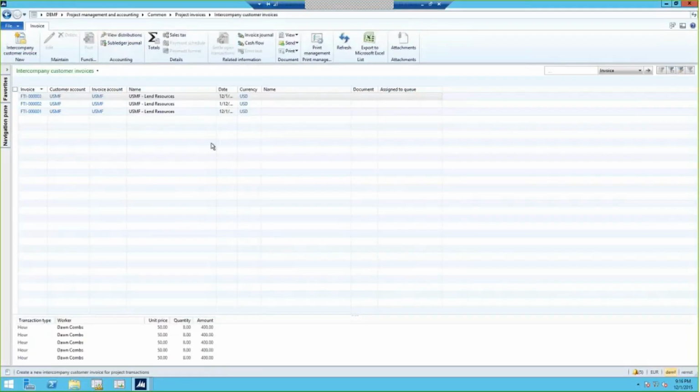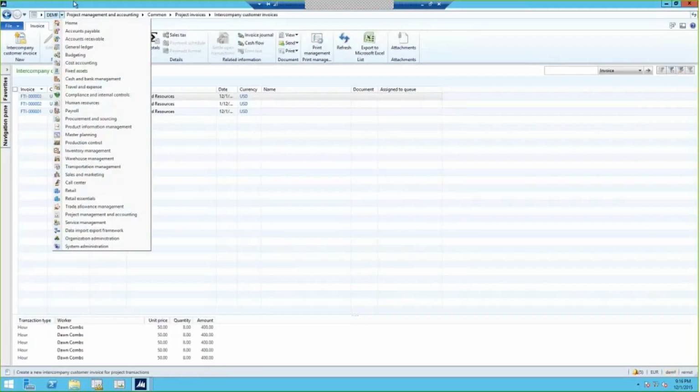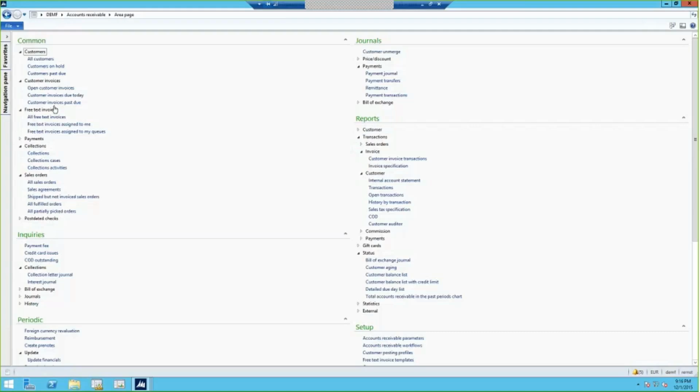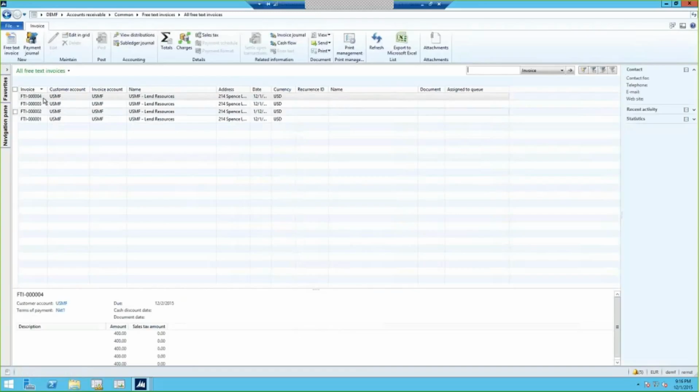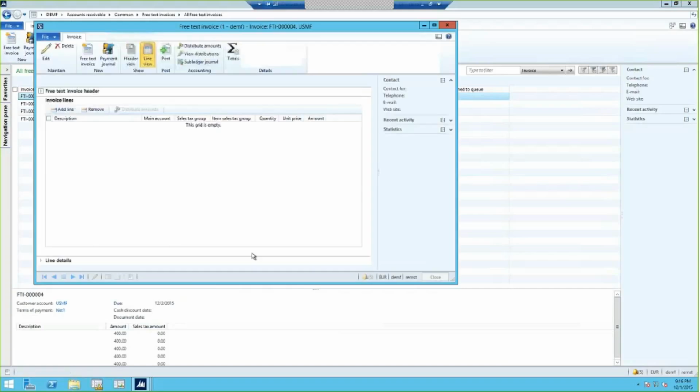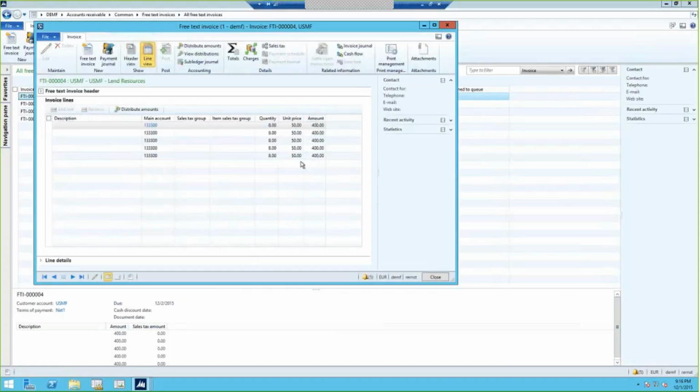And actually, if I want to view this invoice, it saves it in the same place that the free text invoices are saved. So I'm just going to go to accounts receivable and take a look at that in free text invoices. And then right here you can see my number 4 invoice. And if we take a look at that, that's going to be that invoice that we posted for Dawn, charging our USMF company.